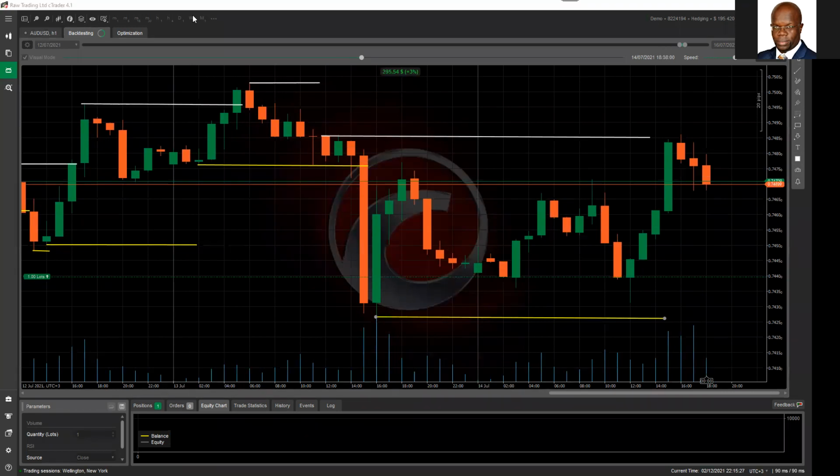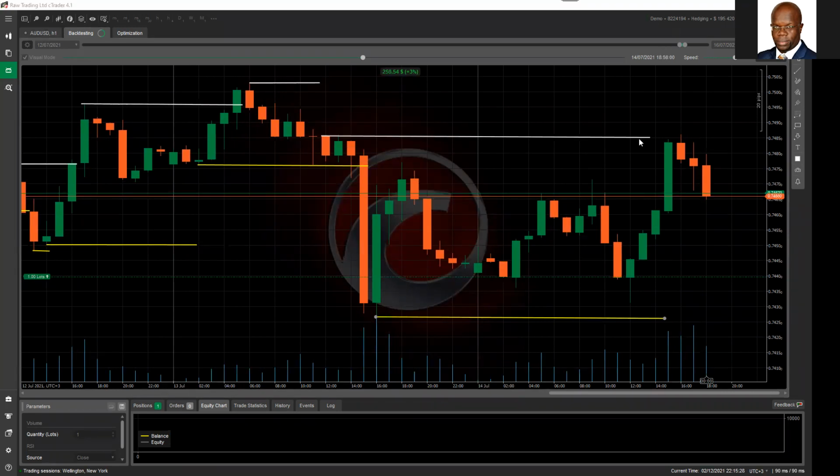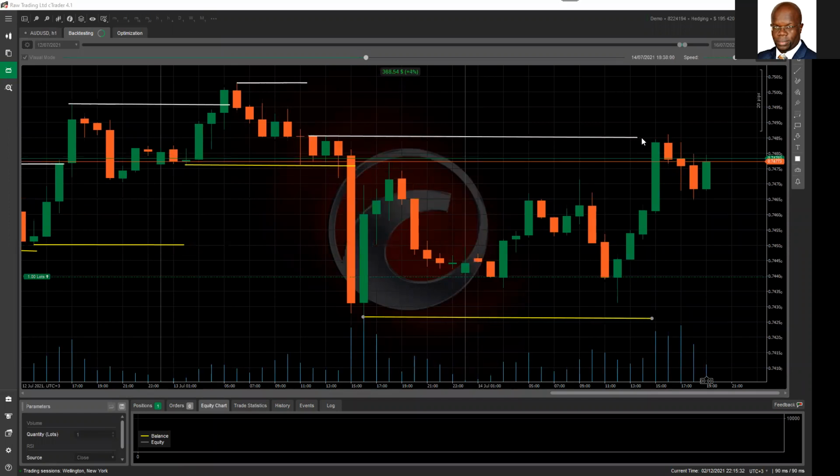Let's move a little bit faster so that we get time for questions and answers. I think now, as you can see clearly here, this was our current high. If you pull this one, certainly it was breached. It was breached by this one, and a new counter trend was formed.